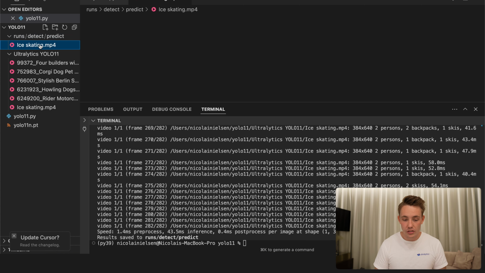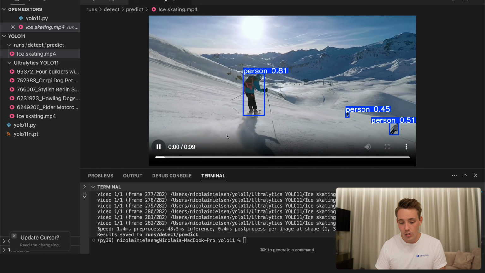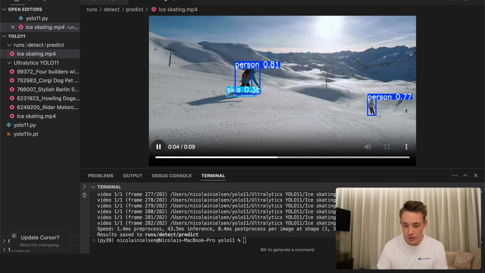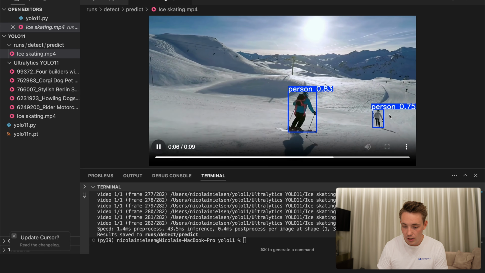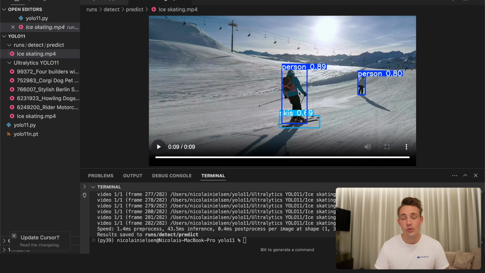If you go inside the runs, it will also save the video file because we specified that as an argument. You can go in and play around with the arguments, confidence scores, intersection over unions, and so on. There we go. We have skis, snowboard sometimes, the person. It pretty much just detects the person here in the foreground a lot, but also the second one here, and it pretty much just keeps track of it even though we're not running object tracking on top of this.